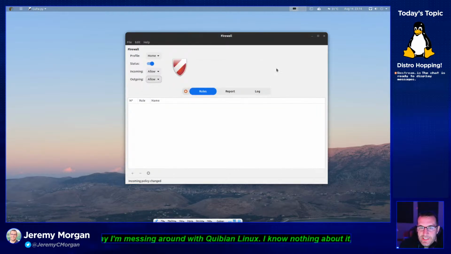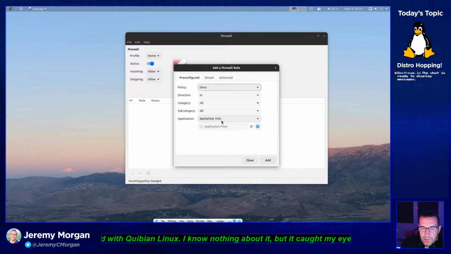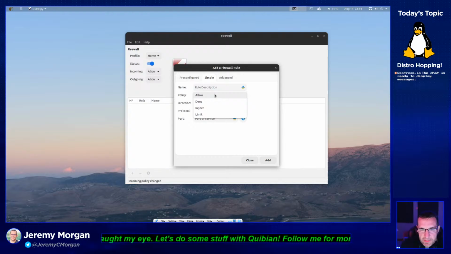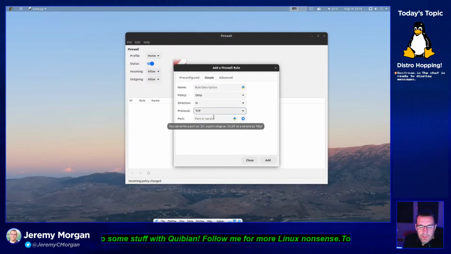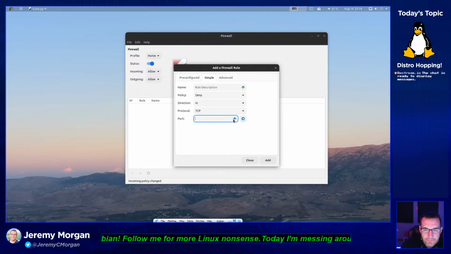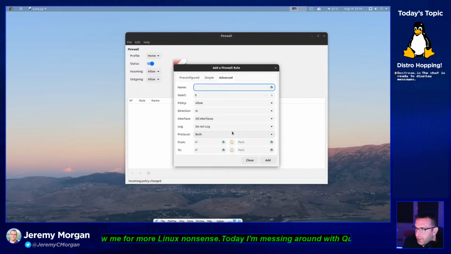But let's say you're just starting out, or you haven't spent a lot of time studying how to do firewall rules. A GUI like this makes it really intuitive. So all of these different little settings here make it so you can just click, click, click, and you can still be protected. So I respect this. I think this is cool. I don't know if I would use a GUI like this on my main system, but I could definitely see the advantage, especially if I were starting out in Linux now, today, instead of back in the 90s.